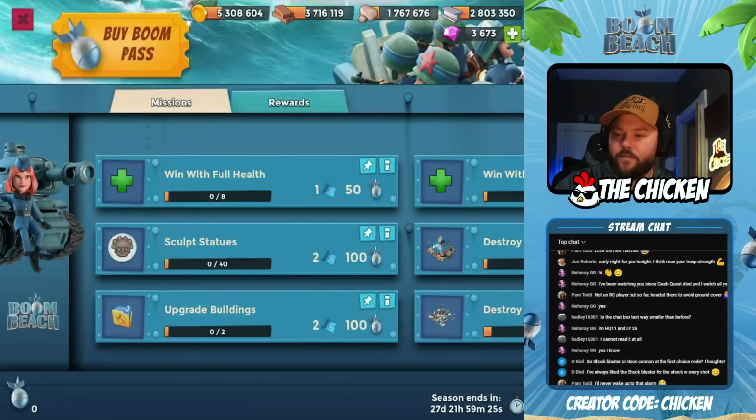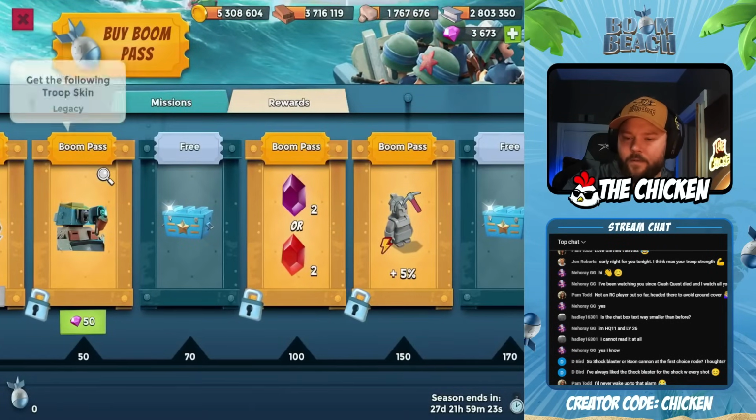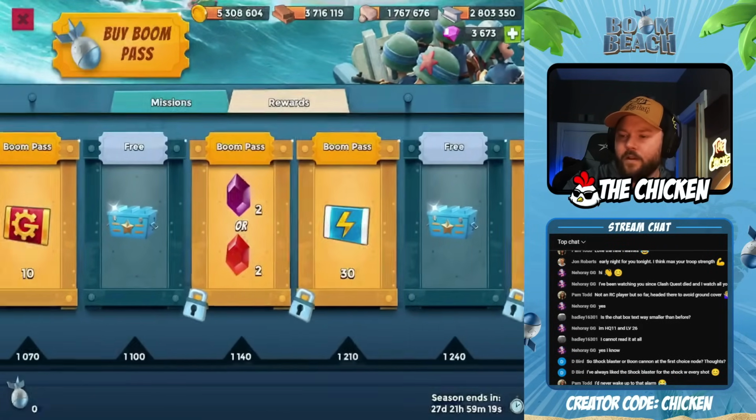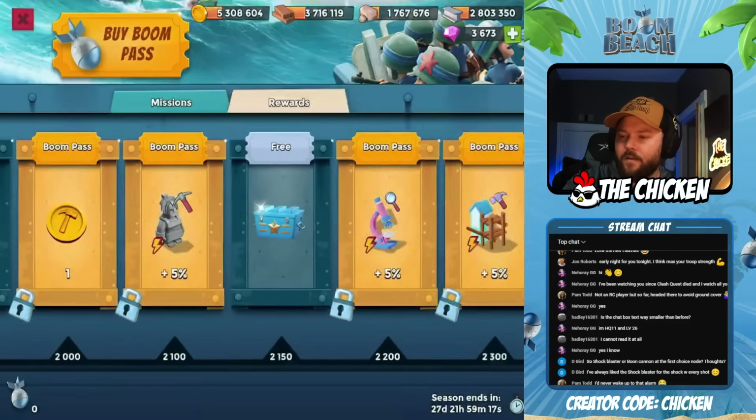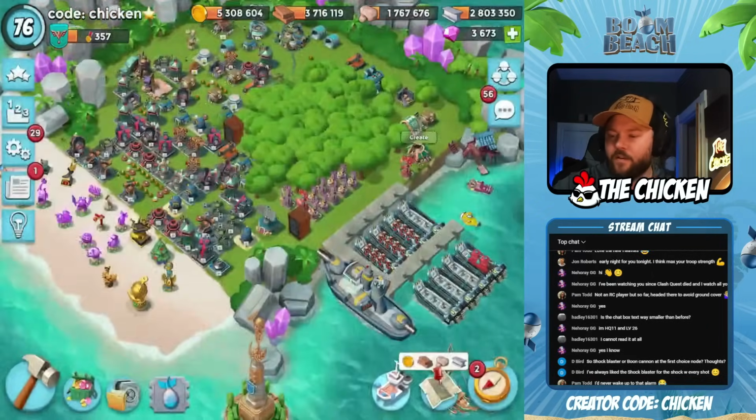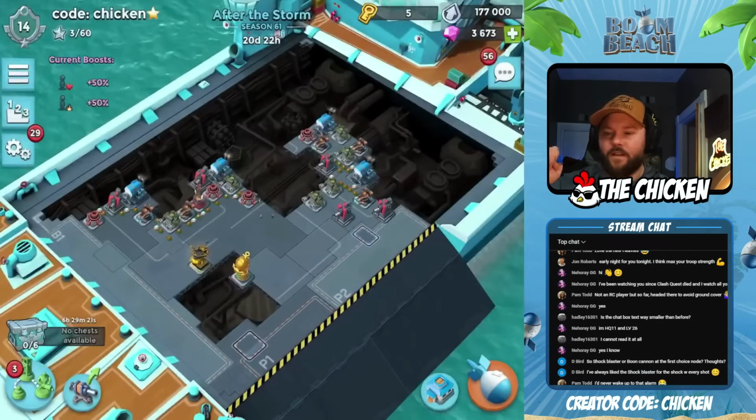There's lots of interesting stuff in the Boom Pass. We've got some new Scorcher skins. We've got new HQ skins at the very end. And a new gunboat skin. So you probably don't want to miss out on any of those. Now, let's get into Season 61.